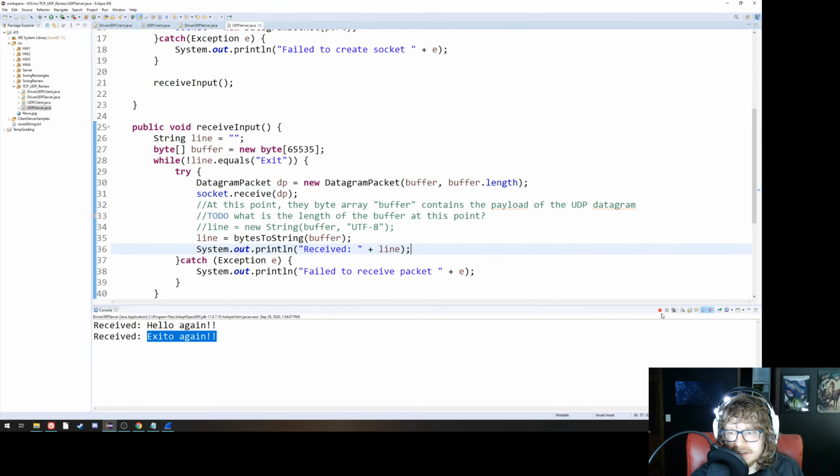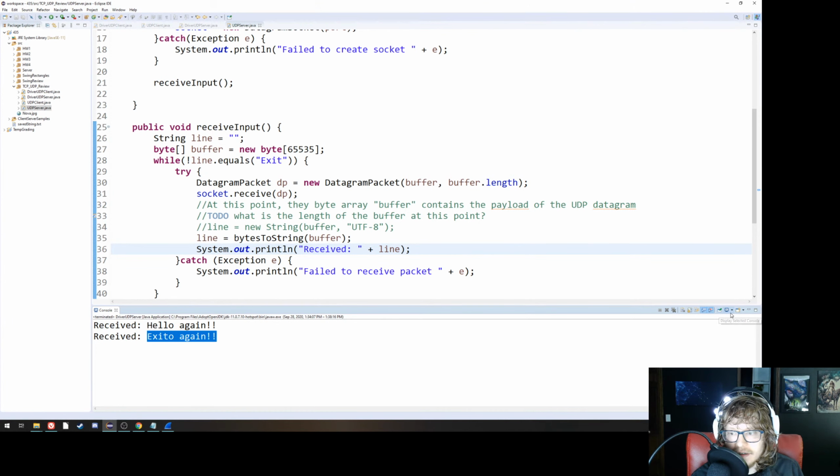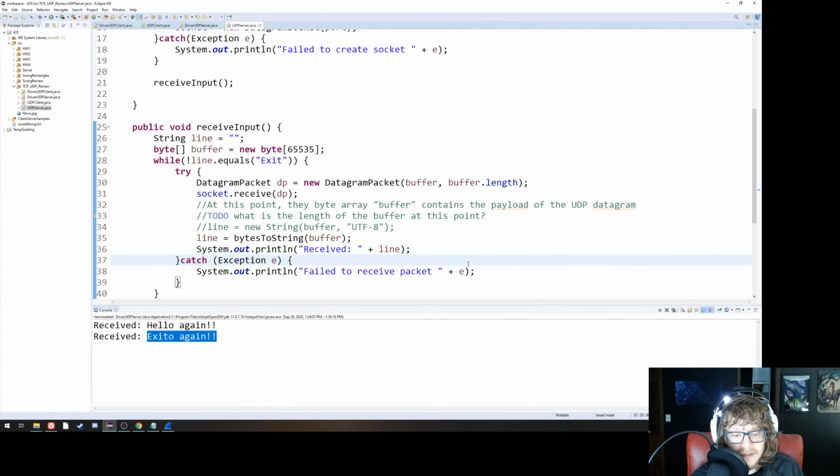By the way, remember to stop infinitely running things. You've got to hit this red square. If you don't do that, if you just keep running it, you're going to have to hit a lot of red squares. So just make sure everything in your little drop down here is terminated. If you leave too many of these running at once, eventually you'll start to see the resources go by.